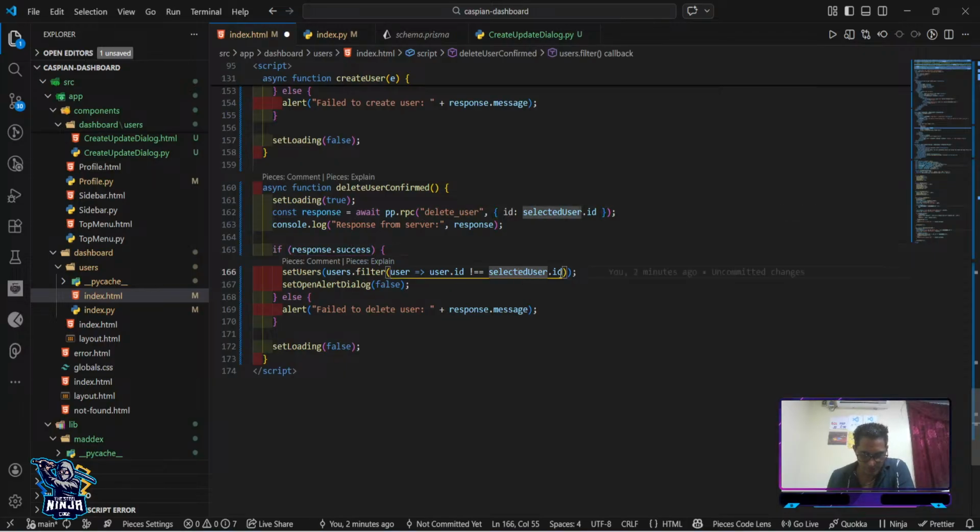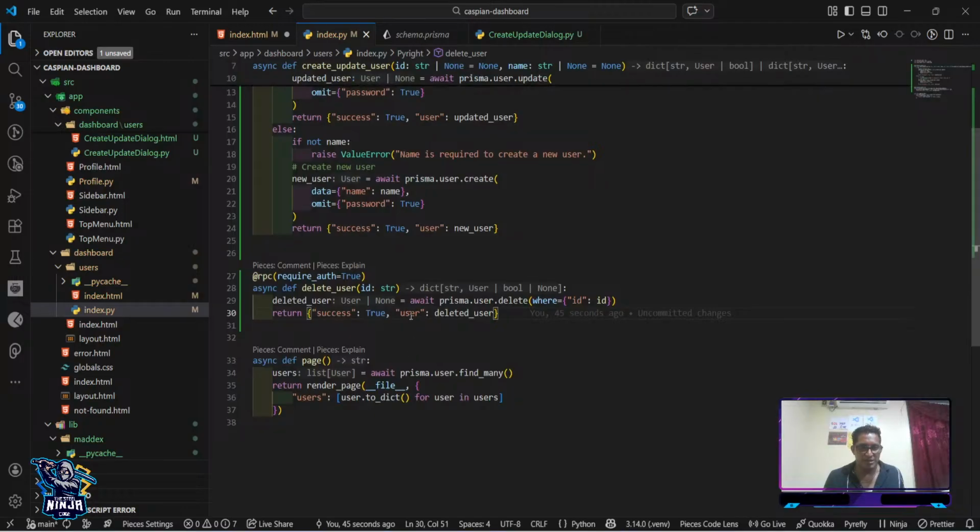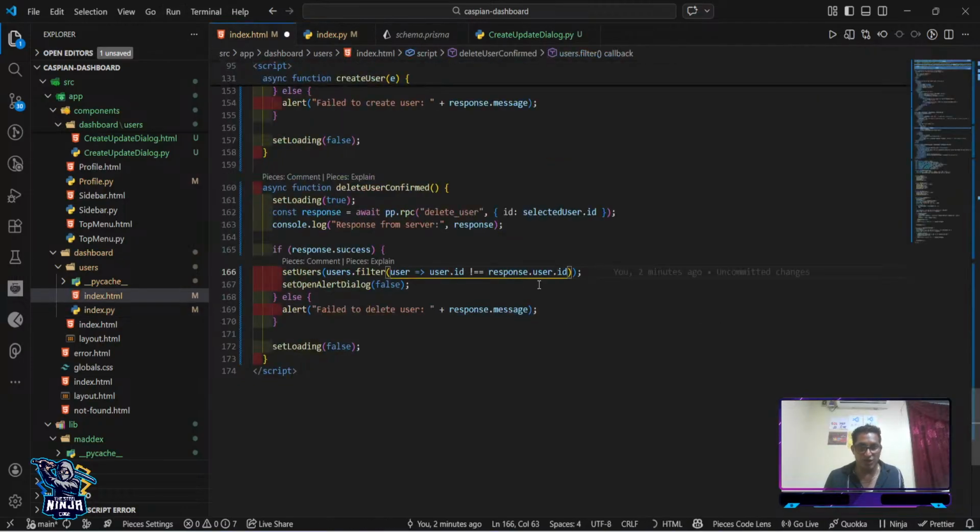So we're going to use the selected user ID. We can also use the response user in this case. We can use it for user ID, because remember we are sending back this information. It's an object in this case. The response is going to return an object, so we can capture that. Easy as that.